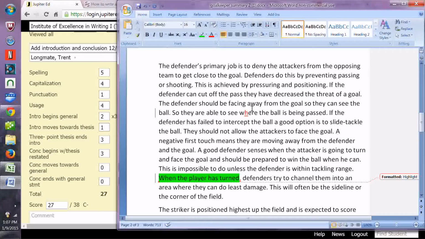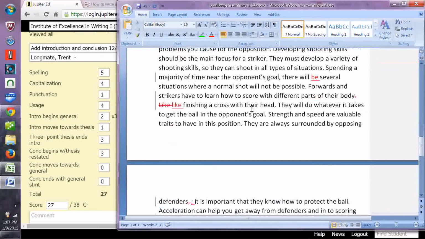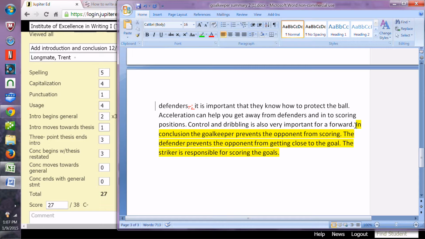So those are the little punctuation, capitalization, usage errors. And sometimes it helps to read it out loud to yourself if you can get used to that. I know when I write, that helps me, but something else that always helps me is to write it and then not read it immediately, but let it sit for a day and then go back and read it out loud. And it is amazing to me how many errors I make, which I don't even realize because I'm trying to type fast. And then if I give it a day and read it out loud, I can catch a lot of my own errors. But it's also helpful sometimes if you can have someone else read it.